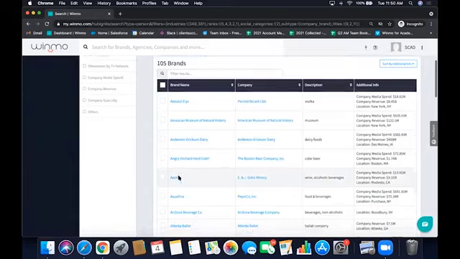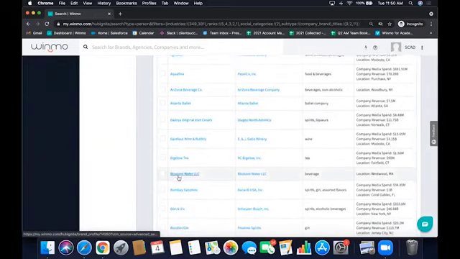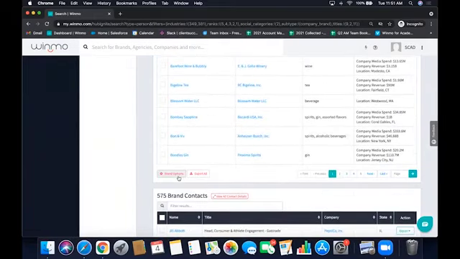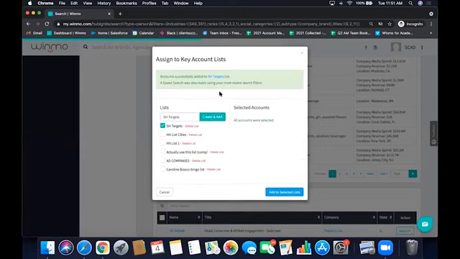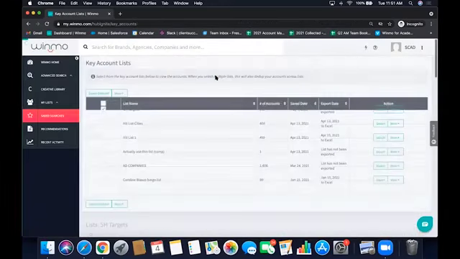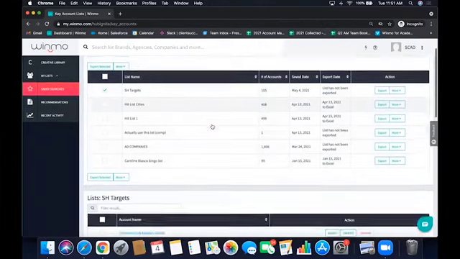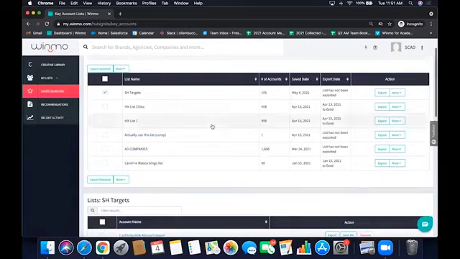As we scroll down, let's say that you do need this specific list of brands you don't want to narrow down. What you can do is you can click brand options and say add all to key accounts list. Just say SH Target or whatever it is that you'd like to name it. And then that won't auto update. So it's going to just save the list of brands, not the list of filters. And then you can come back into the site at any point in time and reference this list that you've created here.